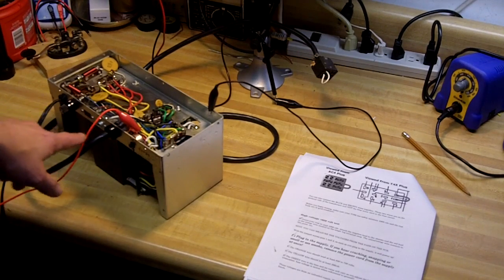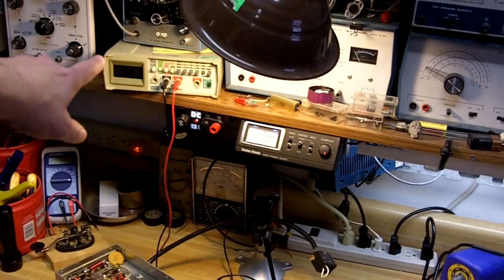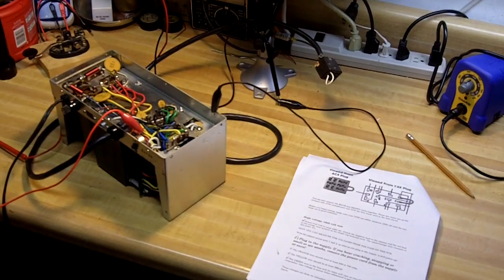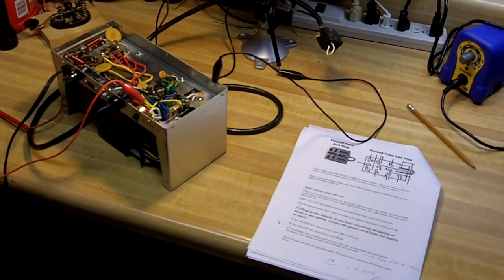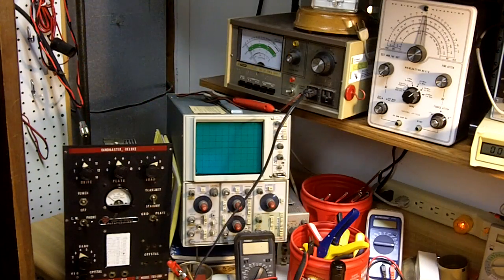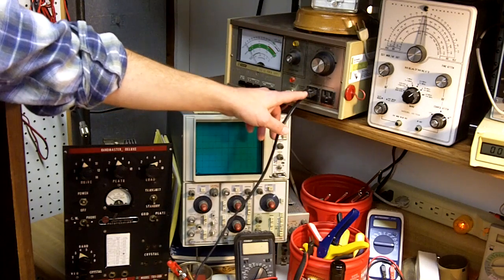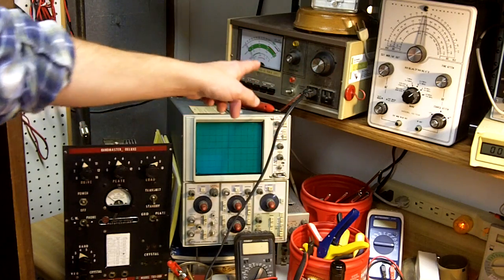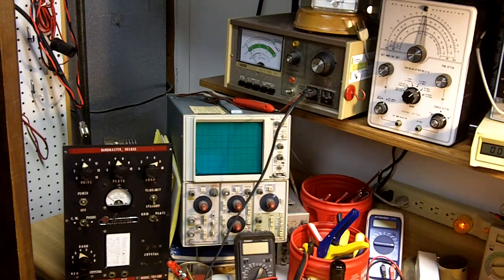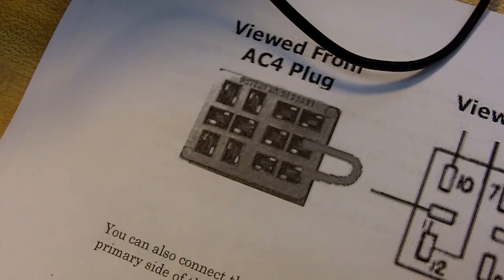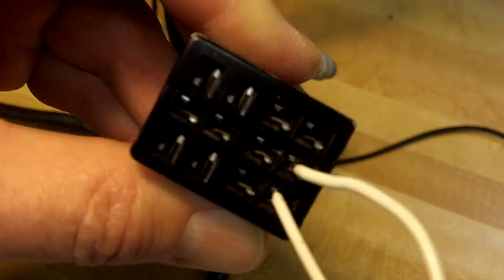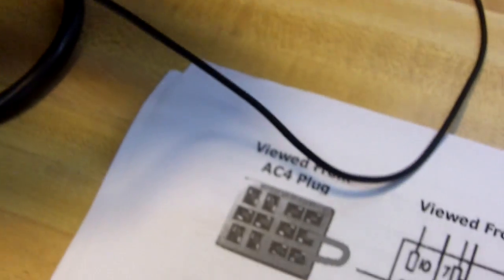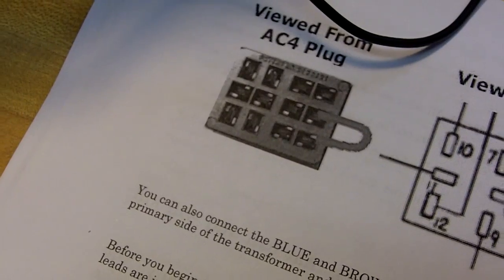So I hooked up some test leads here to my voltmeter. Voltmeter has to be capable of measuring up to 1000 volts DC, which mine is. So I'm going to measure there's about three points to test to make sure everything is working normally. Now I happen to have a variac here so I can bring up my voltage slowly on the AC input line. So I'm going to use that and just start to bring it up slowly. Just in case I have a short or something, I'll notice it fairly quickly without damaging something hopefully. I do need to put a jumper in as it shows on my AC4 connector here. This connector goes to the radio. And so if I put this jumper in like that, then the power supply should power right up as soon as I apply AC input power.